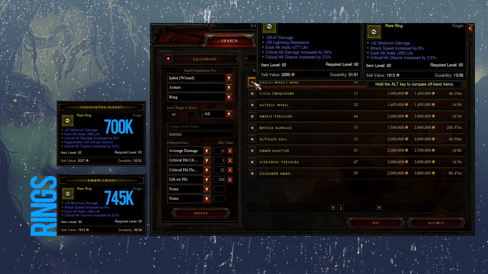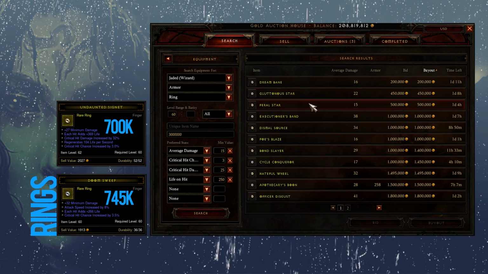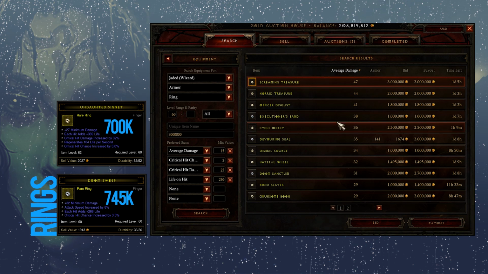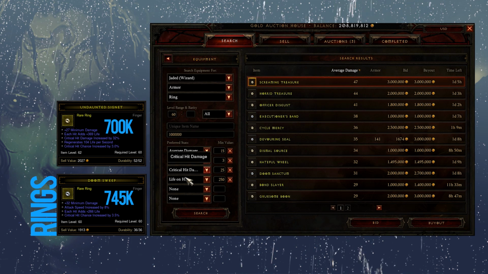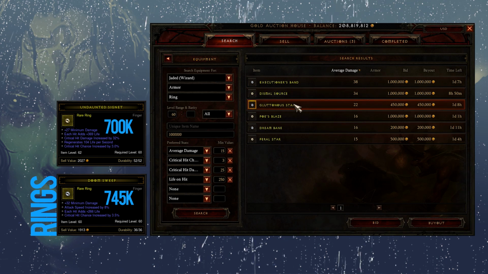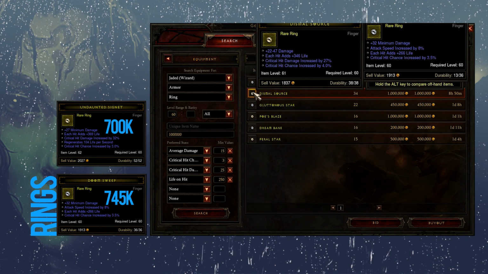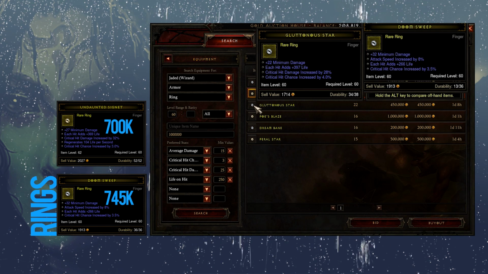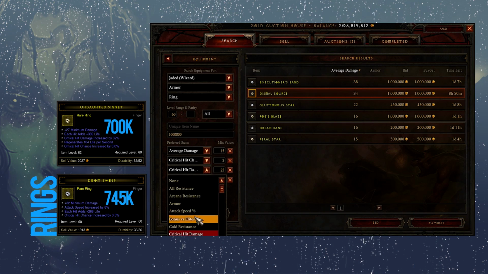Because there's no other great spot to get life on hit other than maybe your amulet, you're going to want to get as much as you can on your rings. So get your crit chance, get your crit damage, get your average damage, and get that life on hit. Now, one of these rings does have attack speed. It really just depends what you need. If you need more attack speed for that crowd control, or if you just want more crit damage for the damage, I would pick up rings last and assess what you need in that situation.